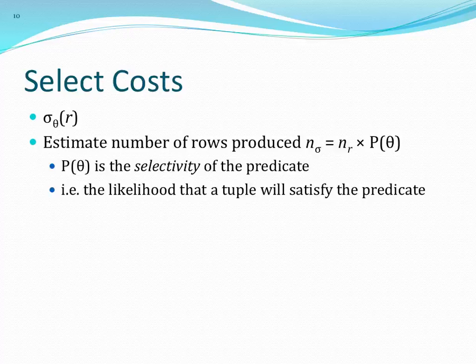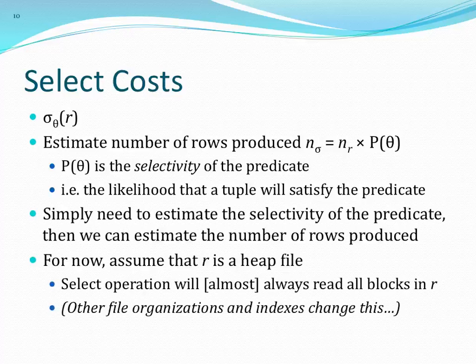And you can see that this probability is going to range between 0 and 1. So for example, if we had really good statistics and we knew that the value being selected doesn't appear anywhere in the table, the selectivity would be 0. And we'd know that the plan node produces nothing. If we said, I want to select tuples with the value in this range, and we know the range encloses the min and max value, we would estimate the selectivity at 1. So we can use this as an estimate.